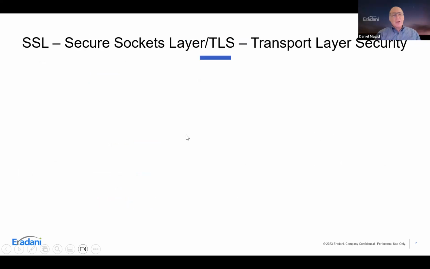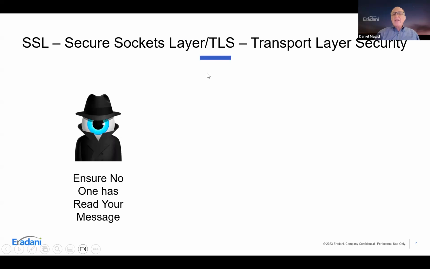So let's talk just a quick overview of security. We actually have a security presentation where we go into a lot more detail about this, but just some of the basics of security. Probably everybody has heard of SSL and TLS. SSL is kind of the old version. It's got lots of vulnerabilities, so it's been deprecated. So most people have moved to TLS, which stands for transport layer security. So just so you know what it's designed to do.